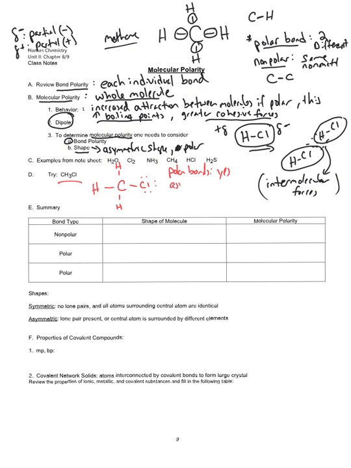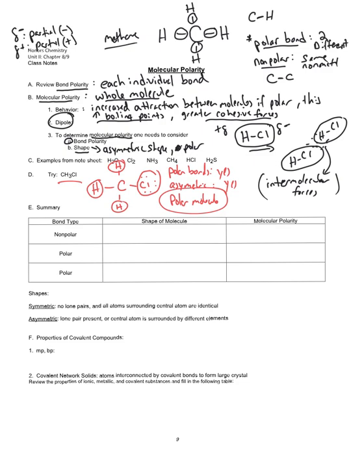Secondly, is this an asymmetric structure? And the answer is yes. It's asymmetric because one of the atoms coming off is chlorine. They are not all the same atoms. And because all of the atoms are not the same, this is an asymmetric shape. And because it's asymmetric, this is a polar molecule. If all of the atoms coming off had been all Cl's or all H's, then it would be a nonpolar molecule because then it would be symmetric.